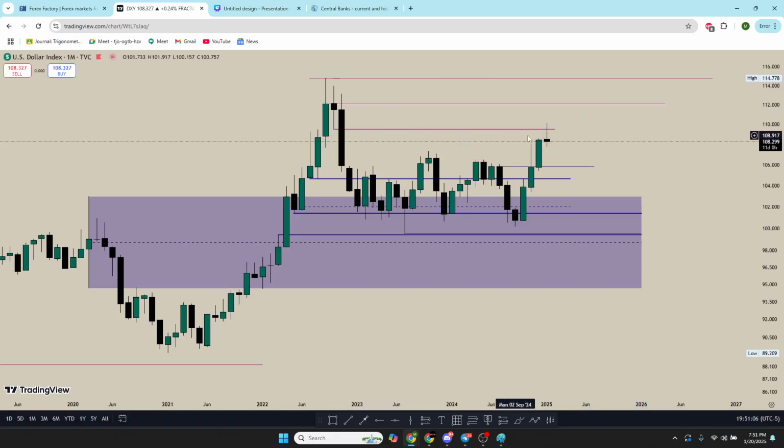So this right here is supposed to be the mean threshold of that order block. But now on a monthly, we have just the order block here. We can refine it even more with this specific price point of this fair value gap, which we trade into this month, January.